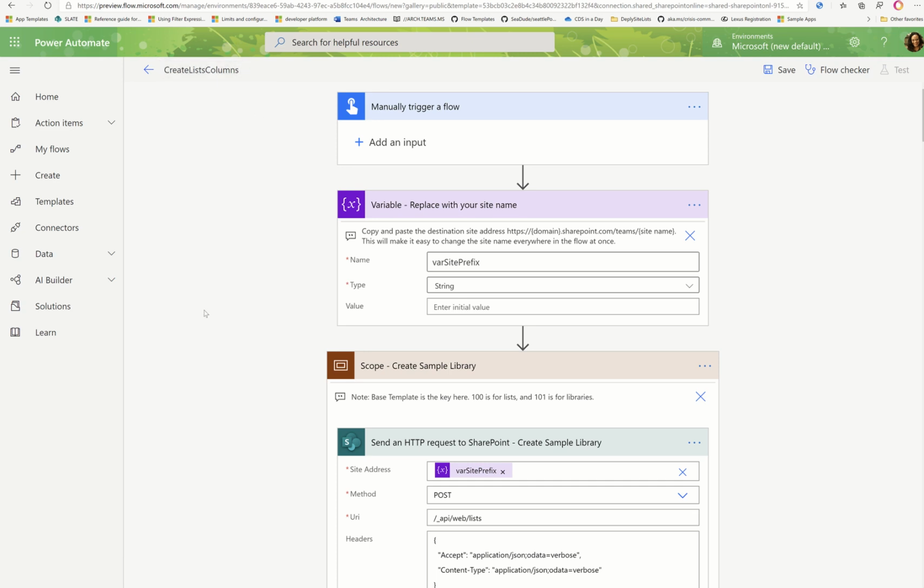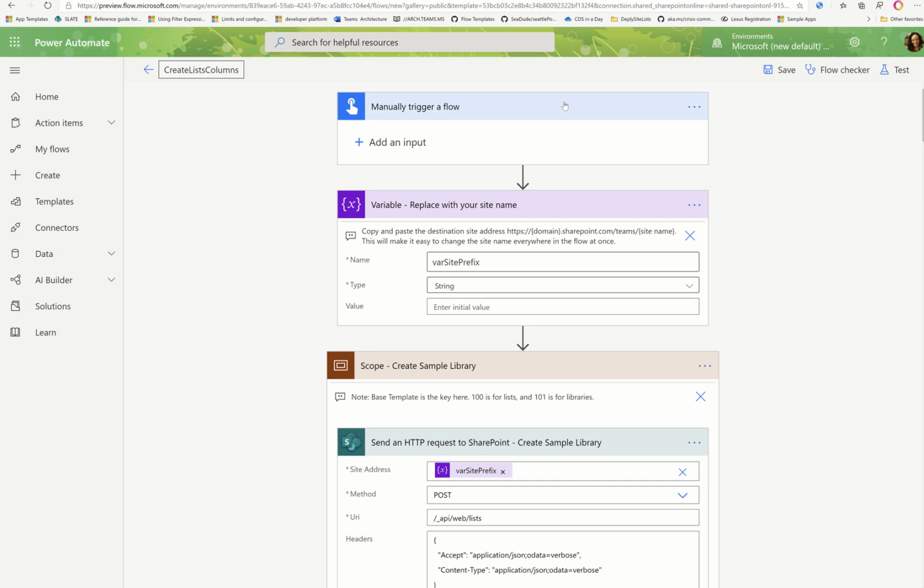All right, so if I save this, because I have the icon at the top, this trigger here, we know that this is a manual button flow in our list of flows. All right, now the button here is for convenience. It enables you to launch this whenever you'd like. In most scenarios where you're creating a list and some columns, you would want to decide when you're going to do that. And so that manual is typical.